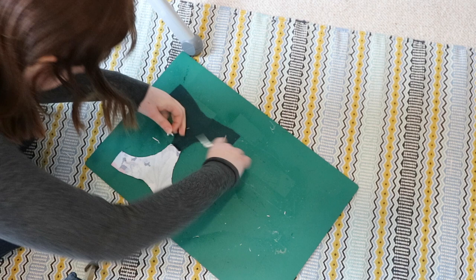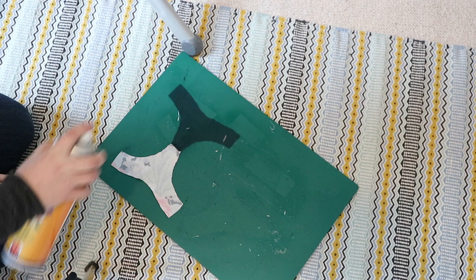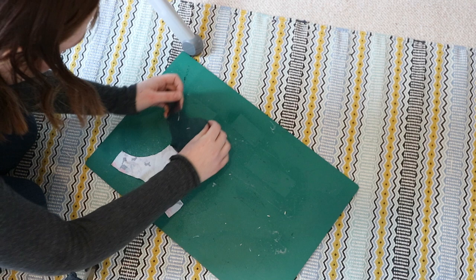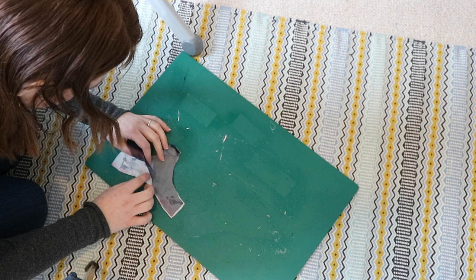And then using your spray adhesive, holding it about 20 to 30 centimeters above your bridge piece, you mist it with a fine layer of the spray, and that's got everywhere because it always does, and try and line these up as best you can. It never quite lines up perfectly for me because that's just me, but some of this is going to end up being underneath the seam allowance anyway, underneath your elastic.